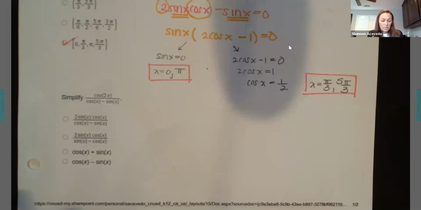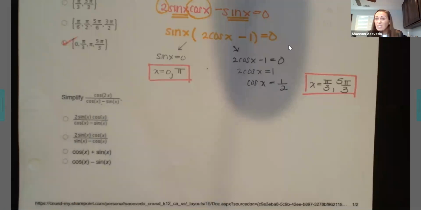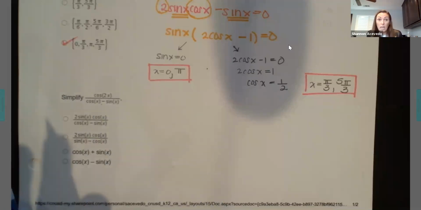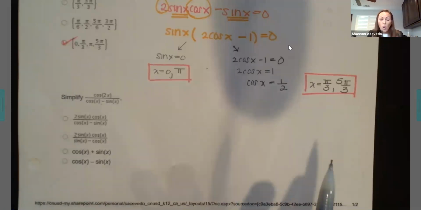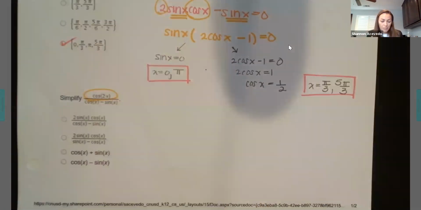So I kind of look and see, okay, well, what are some things that I can actually work with and simplify? And I see this cosine of x and a sine of x, like there's not really anything you can do to it. If it was a tangent, maybe you write it as a sine over cosine, but just these, there's not really much you can do. What I do notice though is that it has this double angle right here. So that's going to be my best bet.